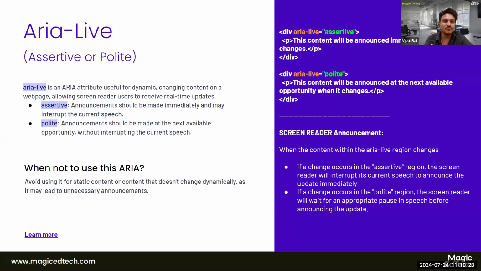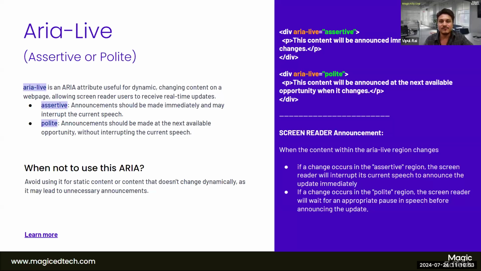Assertive is used to make sure that the user gets to know the sudden announcement or the immediate response that is required from the user at the stop point. Now, polite is used to announce by the screen reader, the same live announcement, without interrupting the flow of the user navigation or the user reading out any content. So this is the example for ARIA Live, which is defined in assertive and polite.